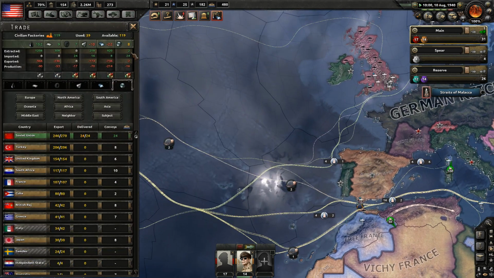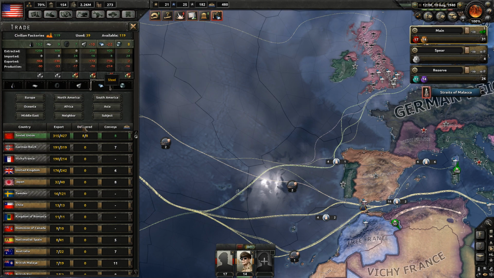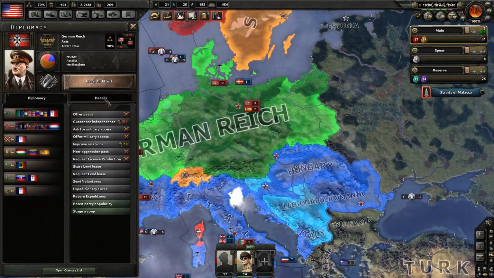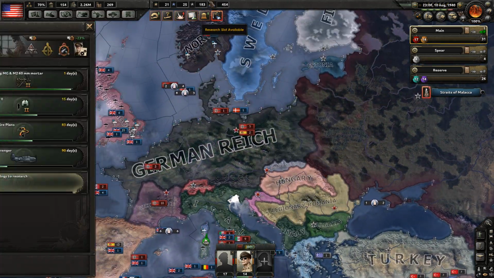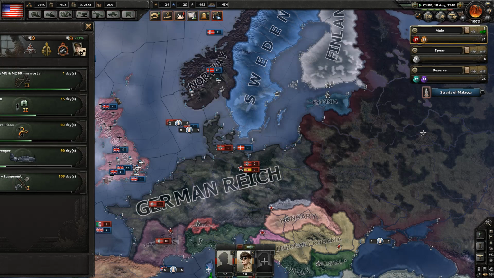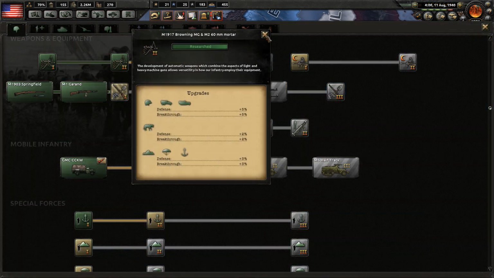So this is the part of the game where you help out your allies massively by trading with them. Yet again, keep an eye on the Germans, because remember, you want to know when they're going to go for Barbarossa. A smart German would try and attack as soon as possible. But yet again, there's a lot of preparation required, so I don't know. Depends how you want to play it.